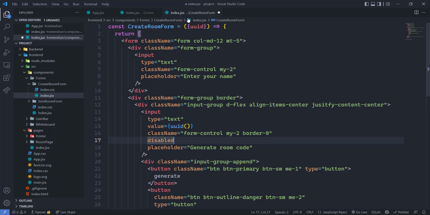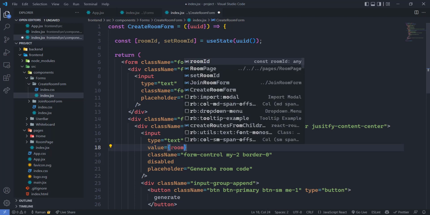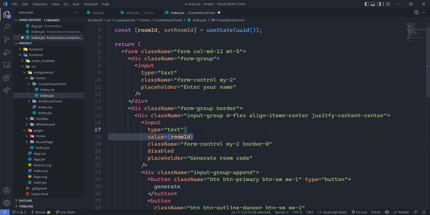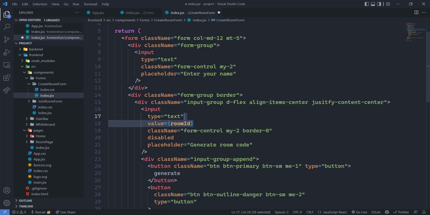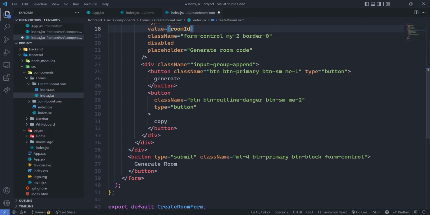So let's create one state for this: const, and the state will be roomId and setRoomId. By default, it will call UUID, and its value will be roomId for the input, which is the disabled one. Then after that we have this generate button.